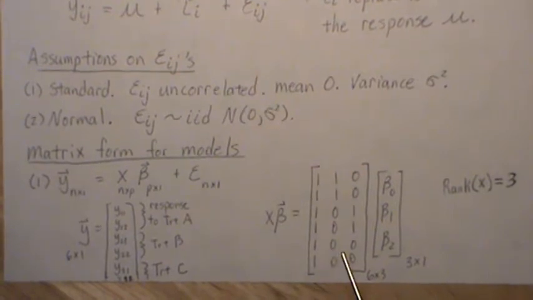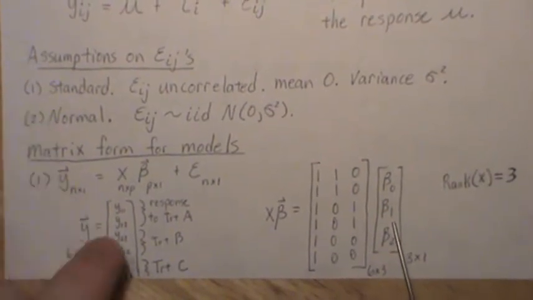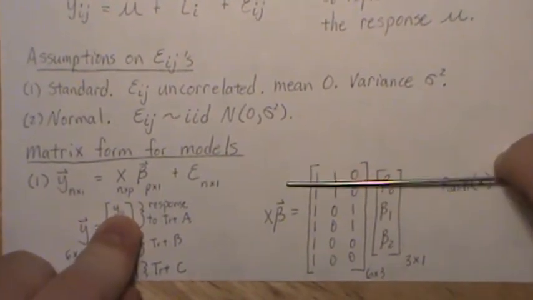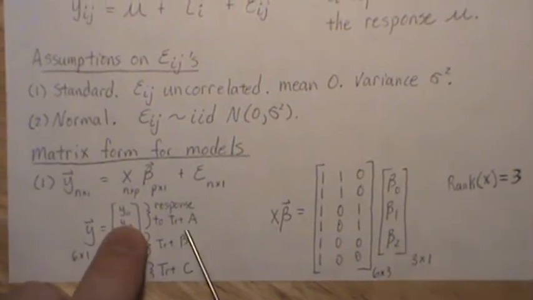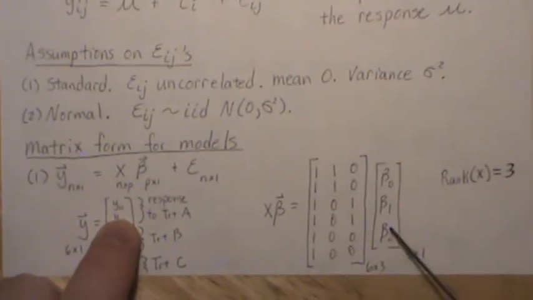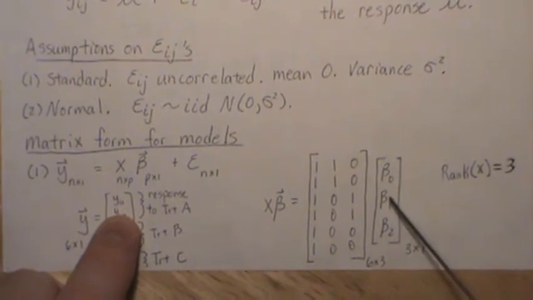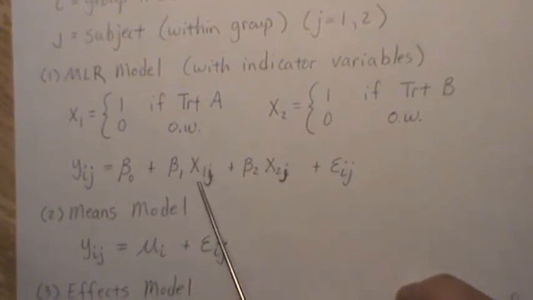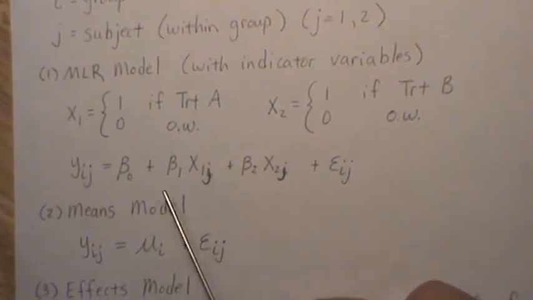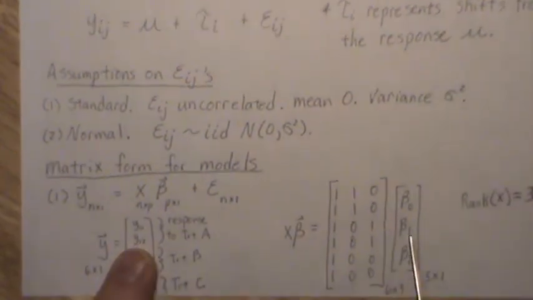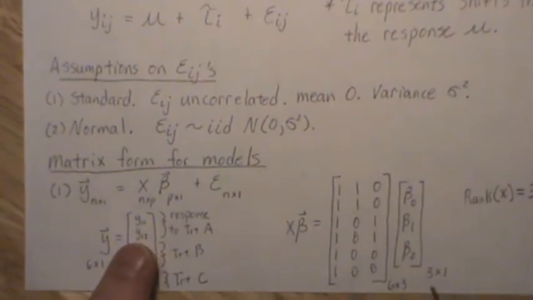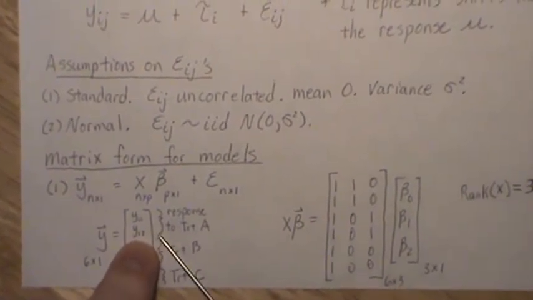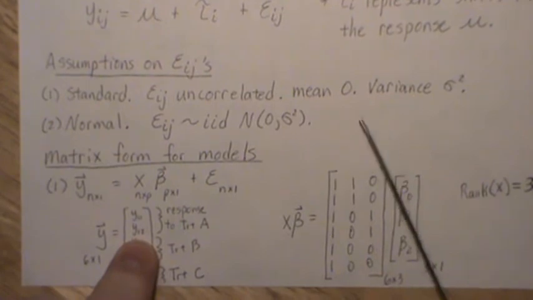In the multiple linear regression model, this is it. So the first observation, and remember, you multiply it like this. So we're in group A, so when you do that multiplication, this drops off, and it's beta 0 and beta 1. And if we look at what we did, if we're in treatment A, that's a 1, and this is a 0. So we just get beta 0 and beta 1. And that's what we get when we do that multiplication. And then for the second observation in treatment group A, it's the same.